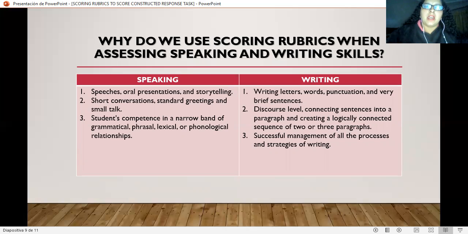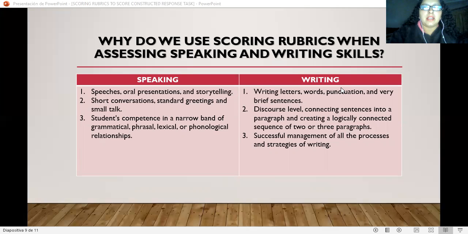We use scoring rubrics when assessing speaking and writing skills because, in the case of speaking, we have speeches, oral presentations, and storytelling. Another reason is short conversations. This is important. Standard greetings and small talk.